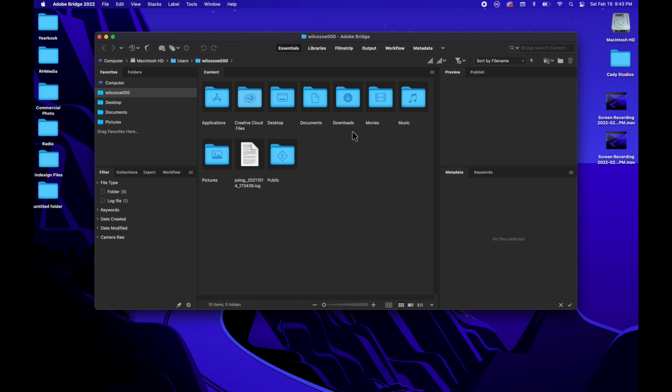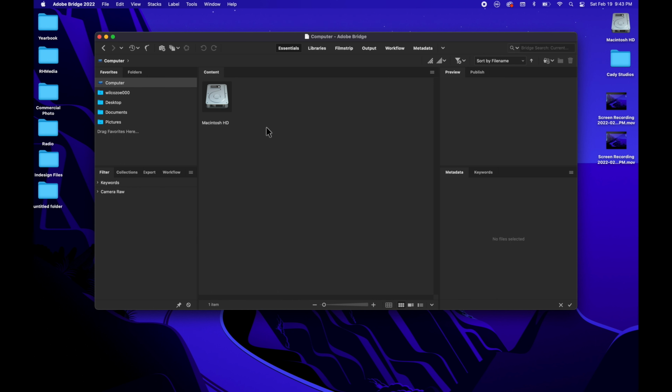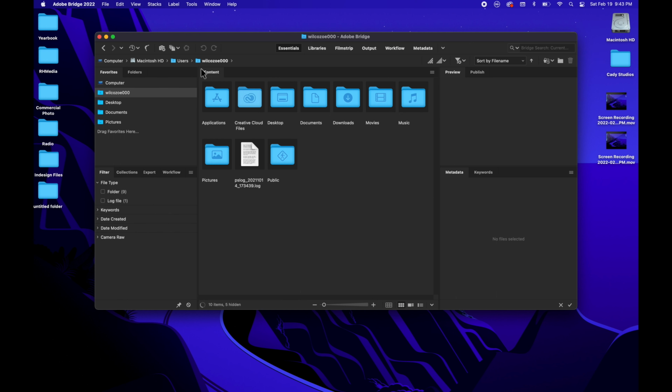Right off the bat, when I open my Adobe Bridge, it looks very daunting. First thing I'm going to do though is I am going to click all the way back up here at the top to just computer. Okay. I'm then going to click on this guy, and because this is my school MacBook, I'm going to have to go through users and find my user, but after all of that, here we are, okay?